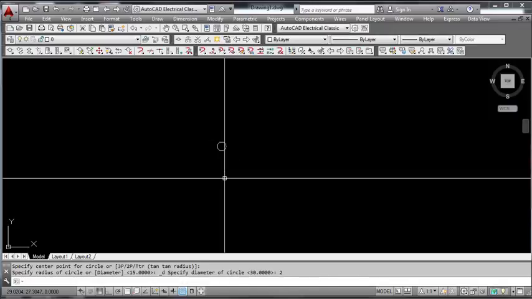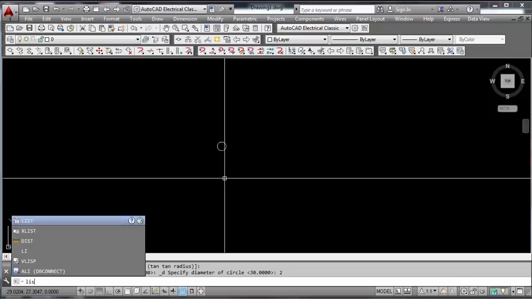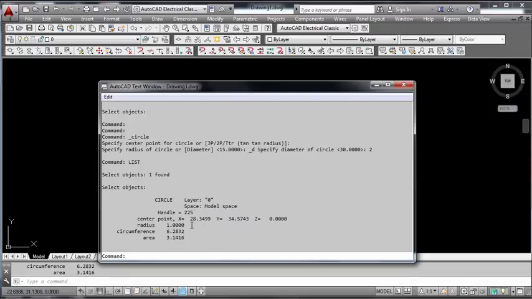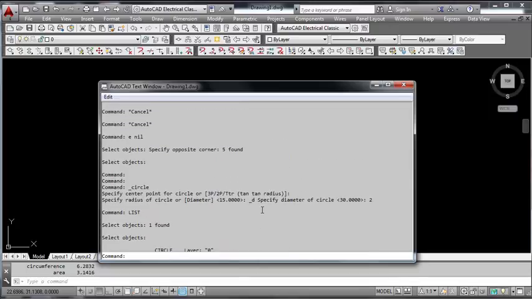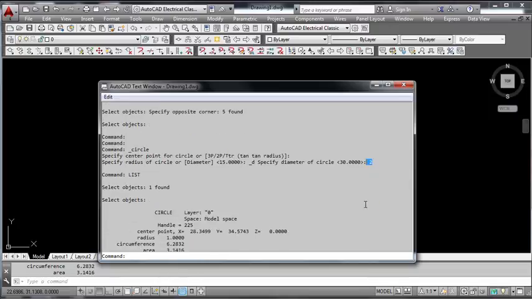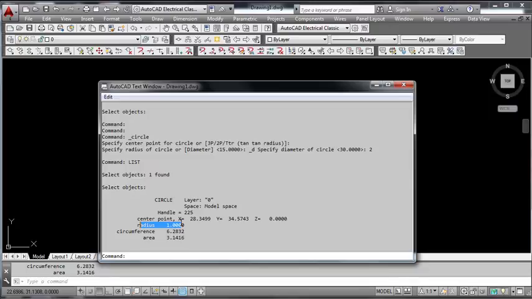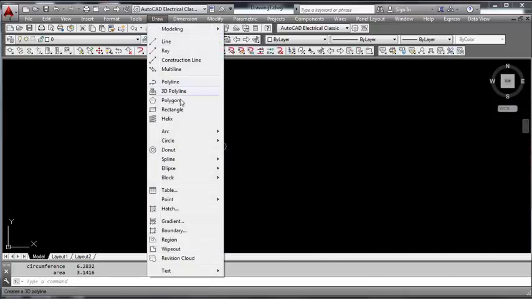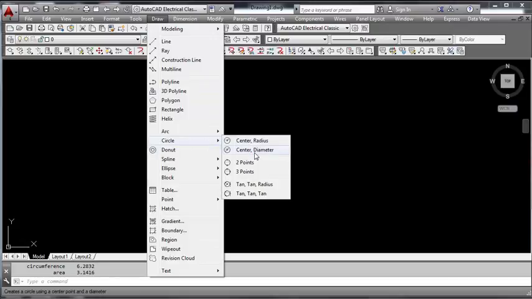See this screen, you can see this screen by just typing F2. You press F2, this is the shortcut to see the screen. Okay, and you can scroll down this. So if you have any doubt what value you have given, see here what I have given is radius of the circle. I have given 15. This is the value which I have given, and you can see that same value here as well. Okay, draw circle. This is center radius.